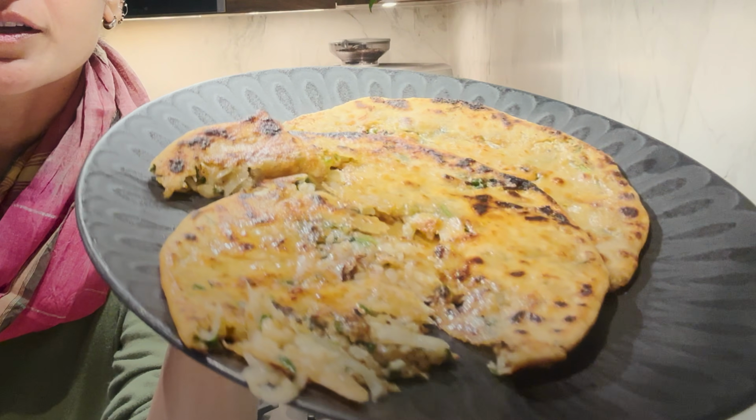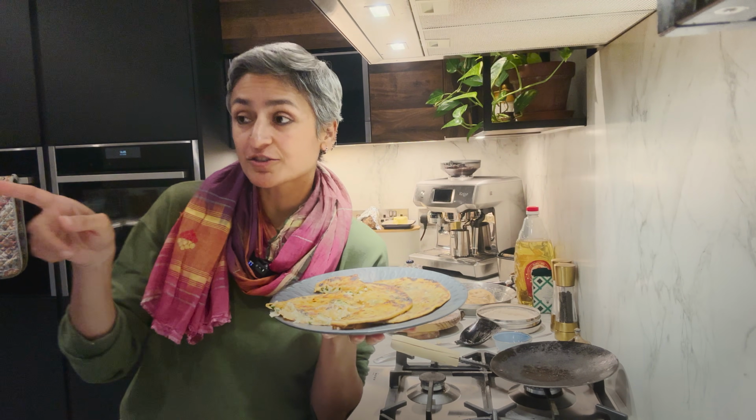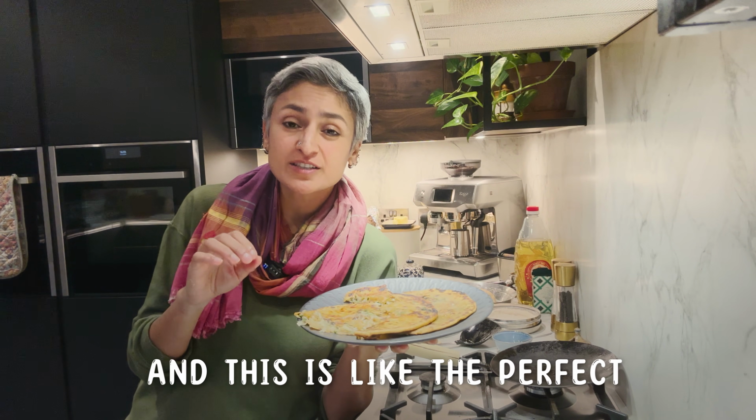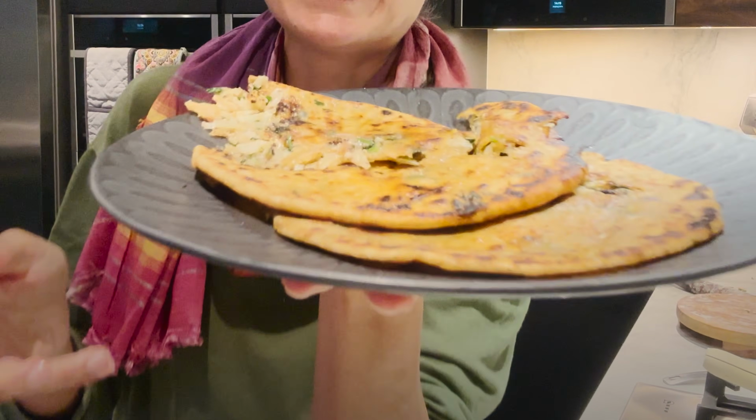Right, guys. Oh, God, look at that. Seriously, I just showed you it's raining outside. It is so cool, and this is like the perfect comfort food for this weather. And all that's left to do is eat it.